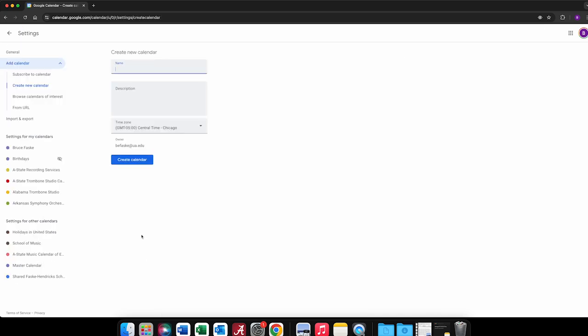When you log in, you have to have a calendar under Google Calendar. So I'm going to call this one Bruce's Sample Calendar. And then the description can be anything you want. If you have multiple calendars, you might want to describe these, but I'm going to just put something in there for the sake of the moment. And then we click Create Calendar, and there we go.